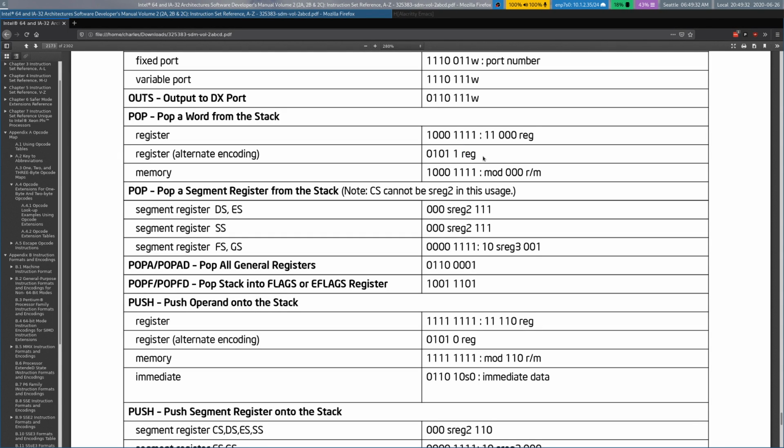This is pretty similar because we also have a 2-byte encoding where the second byte is the mod RM with the 3 bits representing the opcode extension.